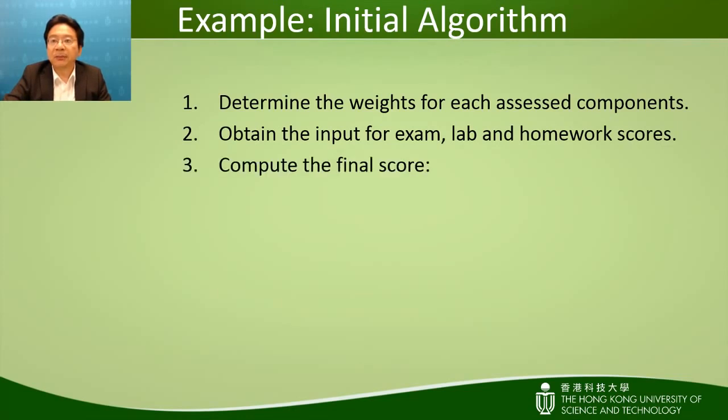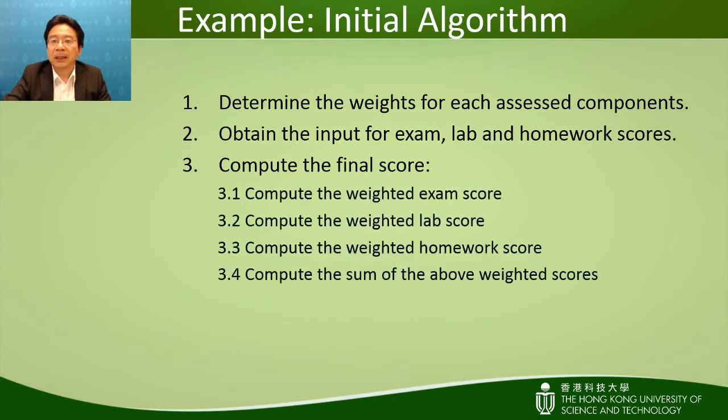Once we have all the inputs, we can start computing the final score. It is helpful to expand this step further, as it may not be obvious what is meant by weighted sum of scores. So we can specify how the individual weighted scores can be computed, and then the weighted sum would be to add up all the weighted scores. After the final score is computed, it will be output to the user for inspection.